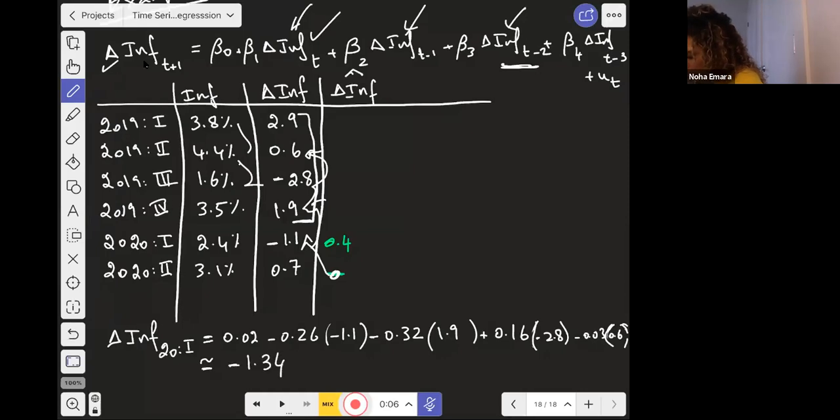So you will go here and write your answer for the prediction of the first difference of inflation, second quarter 2020, which is negative 1.34. Okay, so you have used the actual values of column 1 and 2, right?